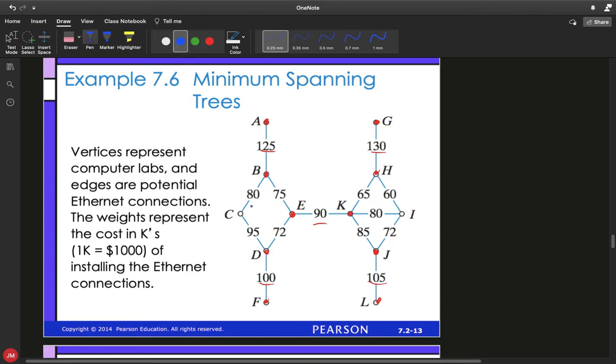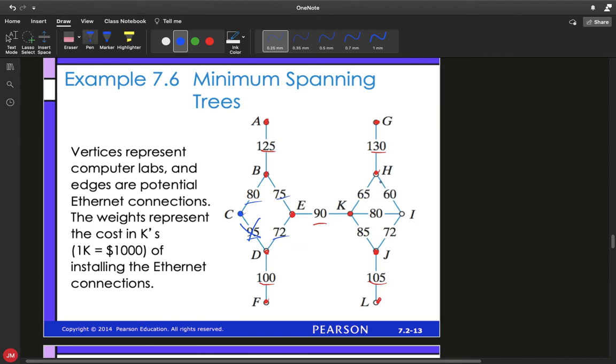Let's maybe take a look at this circuit on the left side first. Really, all we can do is remove one of these 4 edges right here. And when we do that, we're going to want to remove the one with the highest cost, meaning let's get rid of CD. And if we do that, our graph is still connected. C is now connected via B, and E still connects B and D, so we now have a little bit less redundancy for our network.